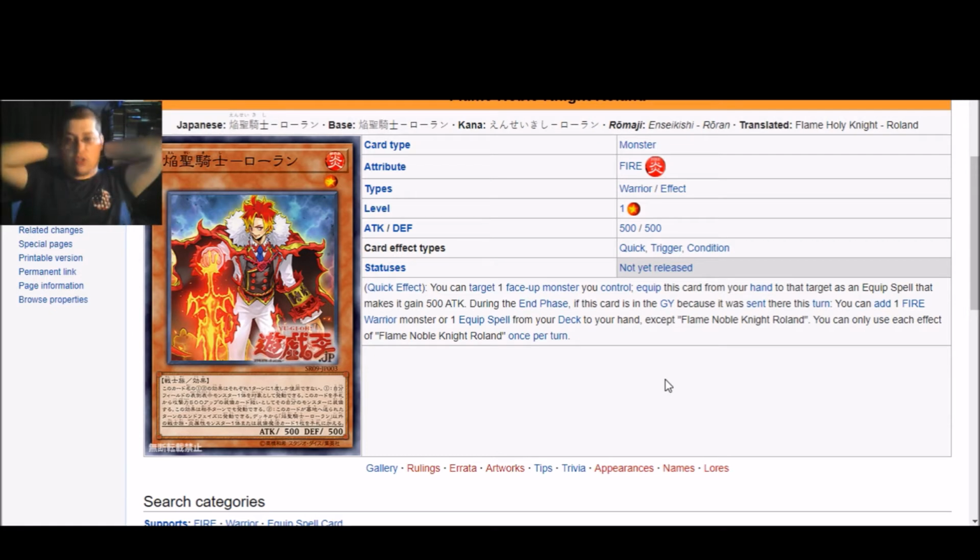You can also search the one equip spell, which actually is not bad. The problem that you have is, except for Heritage, that's the only way you can actually search out Gwen, because Gwen doesn't count as an equip spell, because she's technically a monster. She functions as an equip spell.